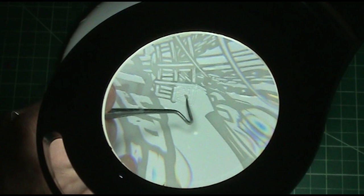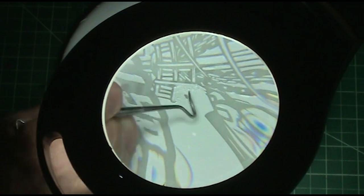Now this little piece right here was lost somewhere in the jigsaw weeding process. It was so small that I didn't bother with cutting a replacement piece, and I actually wanted to use this spot to show another little technique that I use to repair something like this.